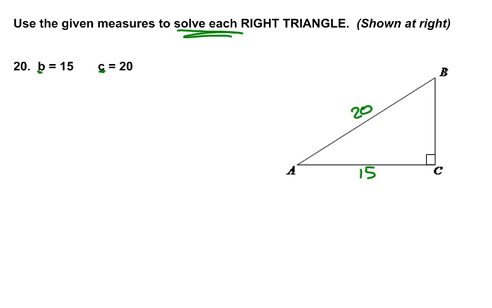So what we need to do is find length A. We're going to have to find this angle here, angle A, and we're going to have to find angle B as well. So we're going to take a few moments and do that. The first thing we'll probably want to find is side A. We'll do so in a right triangle. When we have two sides, we can use what we call the Pythagorean Theorem.